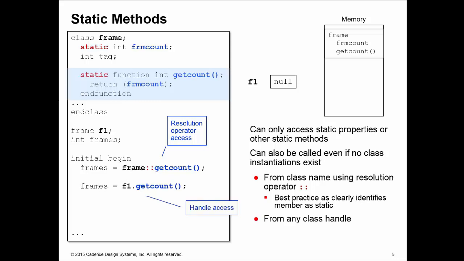So I could call f1.getCount even though I haven't created the instance in f1 yet. Even though the f1 is a null handle. And again this is considered less good practice perhaps because you're accessing members from a null handle. And that's not generally speaking a good idea.